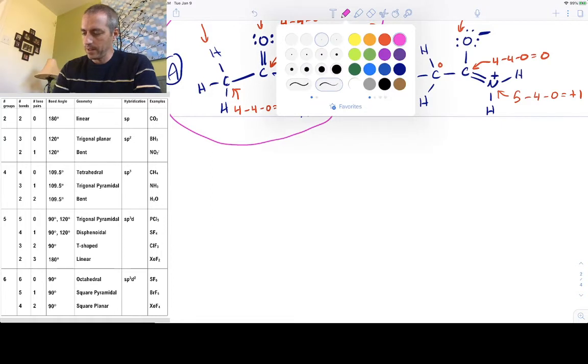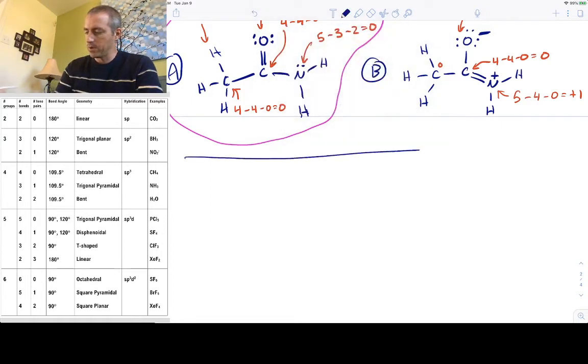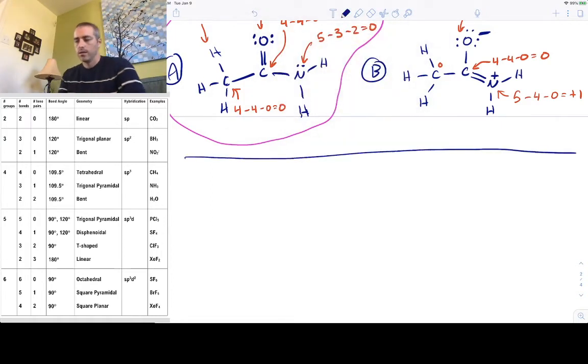Sometimes you end up getting examples of molecules where, when you draw the multiple possibilities, like we saw in the previous example, perhaps there's no difference in the structures that you draw. And I'm going to give an example of the nitrate anion. Nitrate anion is NO3-.